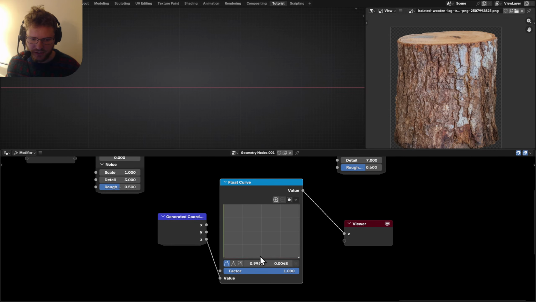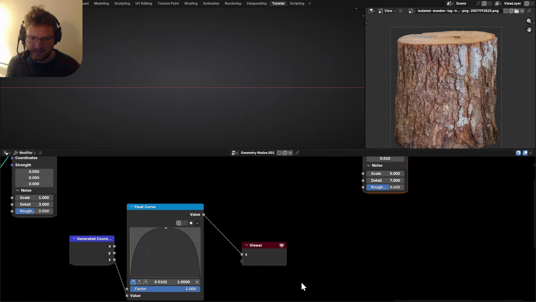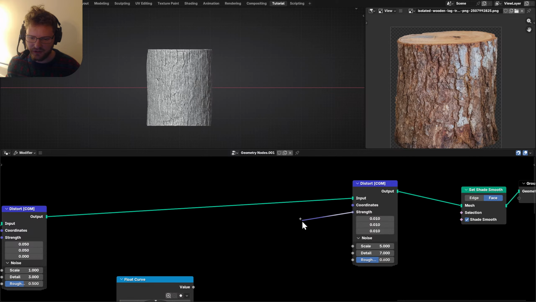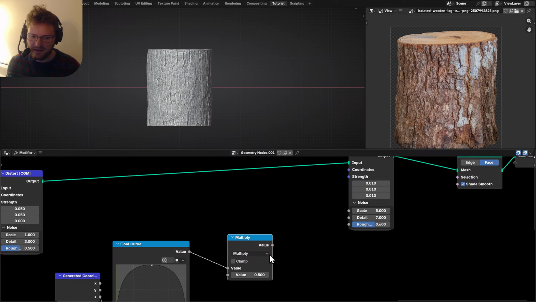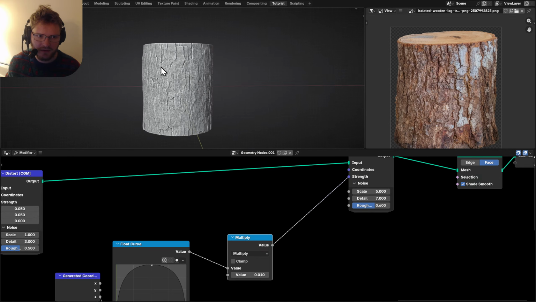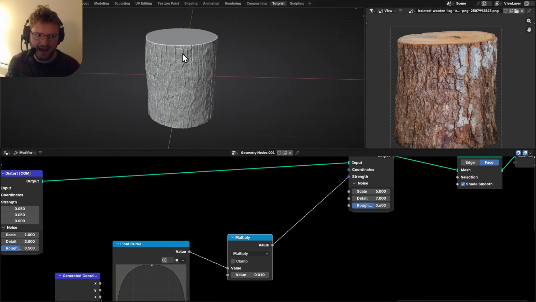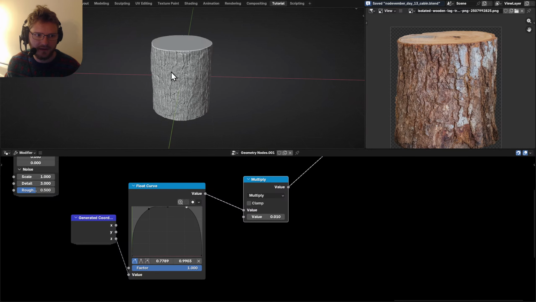I just want to make it so that it's strongest in the middle. So I take the strength, and let's just multiply it like that. So originally it was 0.01. Boom. Before, after. Incredible. Let's just make that a little wider.